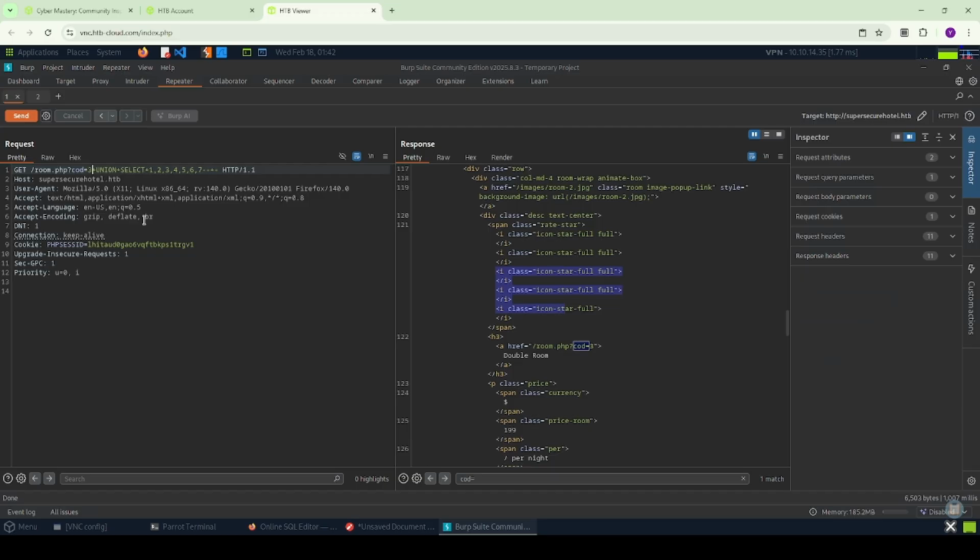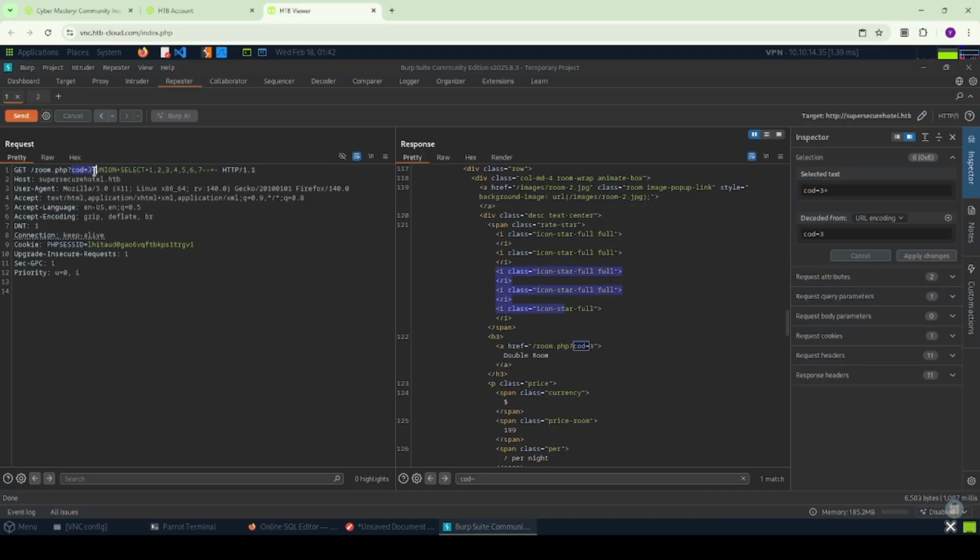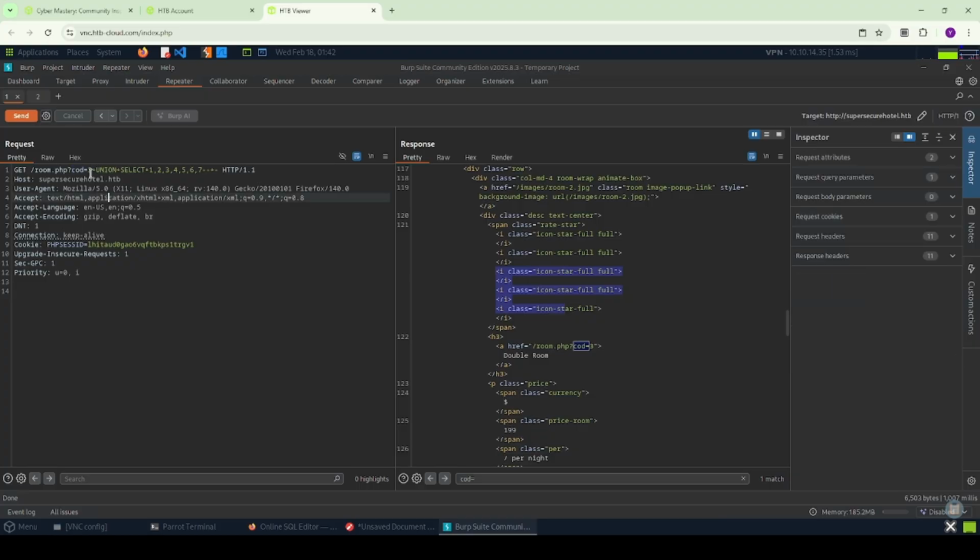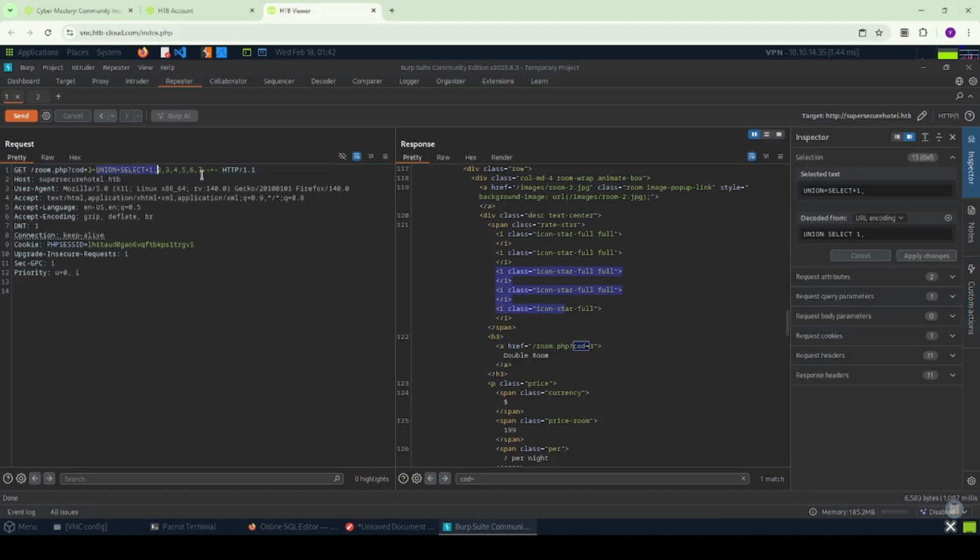So what we need to do is, there should be a select query in front, related to COD equals 3, but we would like to make this disappear and only have our own select.